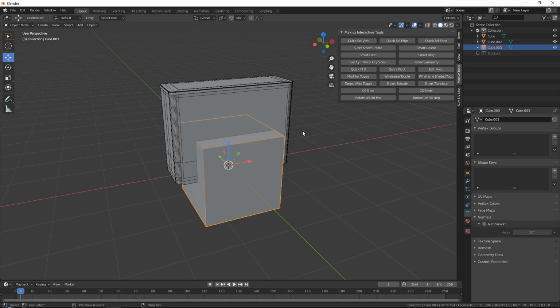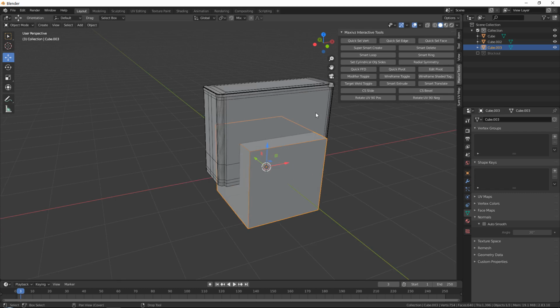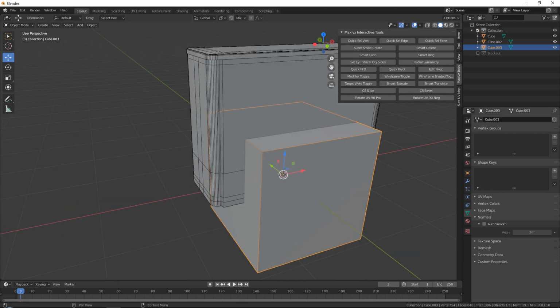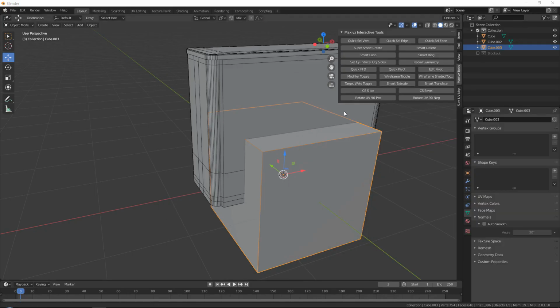The only thing about it is that booleans don't always work, so they are a bit messy to work with, and they really break your geometry. So you really need to go in and completely fix your geometry after. So for these pieces, what I want to do is just go ahead and create a cube like this, and I'm just going to duplicate this 50 times or whatever.